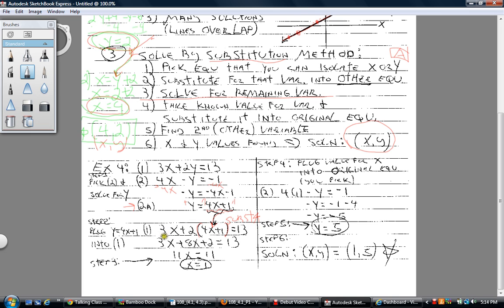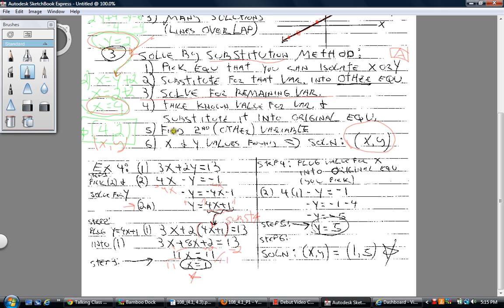And now you've got an algebra problem. You've got all one variable, x. Use the distributive property. You get 8x plus 2. Here's 3x, combine like terms. 11x equals, now what I did was minus 2 on both sides, and I got 11x equals positive 11. Divide by 11 on both sides, and x equals 1. Excuse me, that's a positive 11 there. x equals 1. Okay, that's the substitution technique.